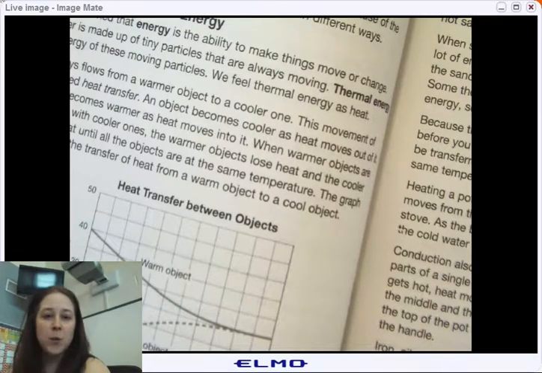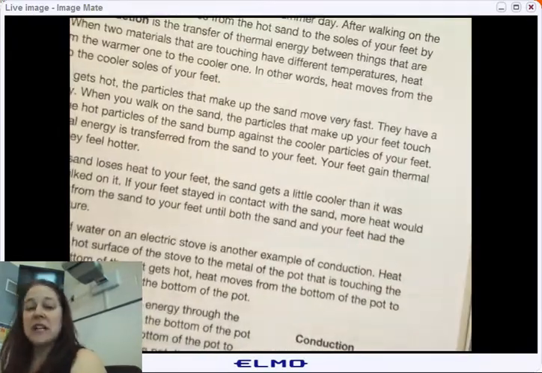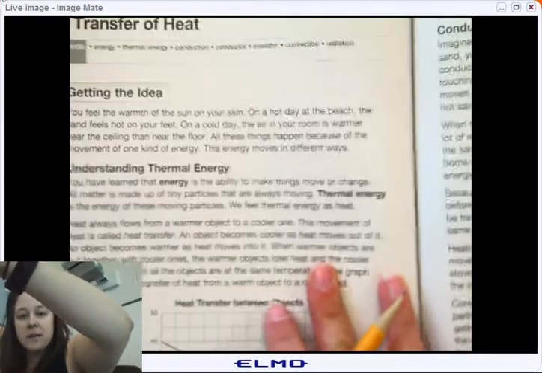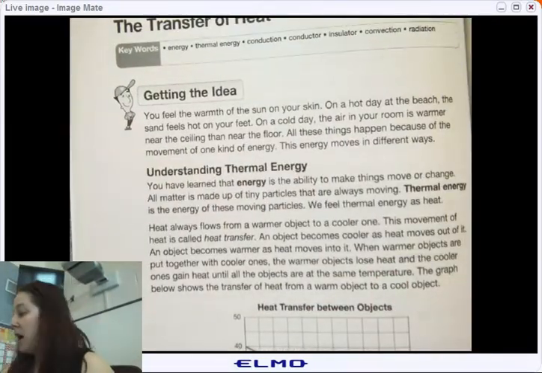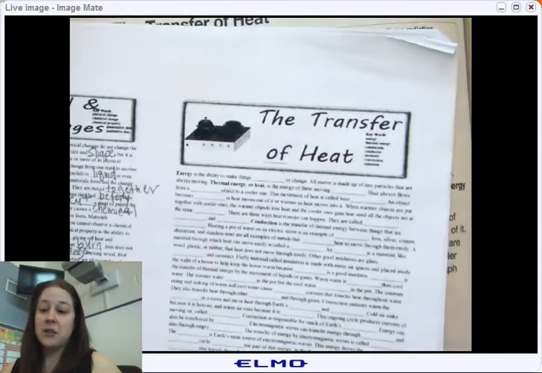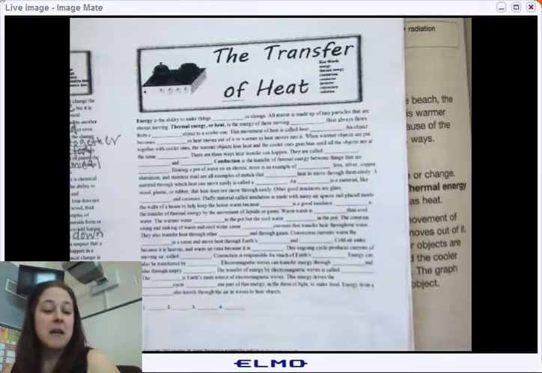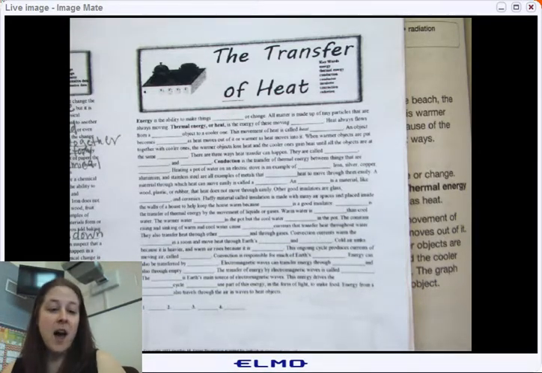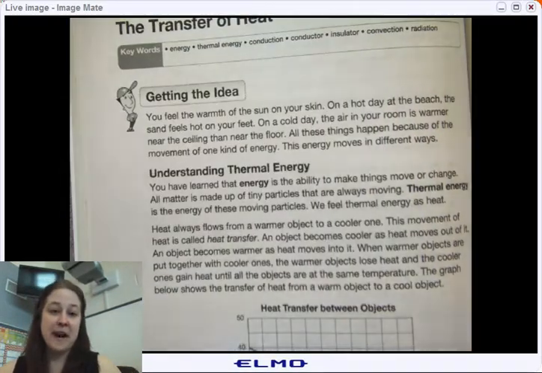Okay, guys, we're back here with our coach book, and we're looking at our transfer of heat, which is lesson 2. If you have been typing on Ed Puzzle, you have been getting the answers and making sure that your study guide is filled in, because when we go to study for the EOG, the only way that you're really going to make a difference is if you're studying your notes, because a science test is just applying what we've already gone over. So if you want to follow along, we are on page 46 of our coach book, and we are going over the transfer of heat.